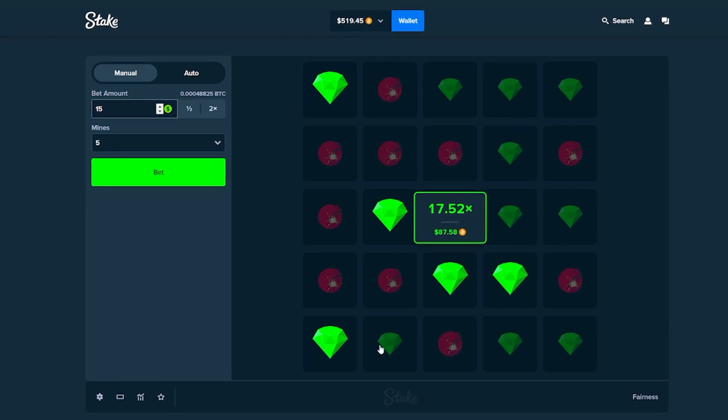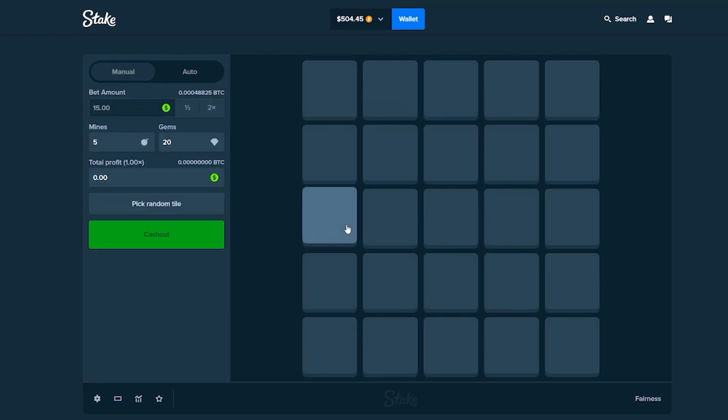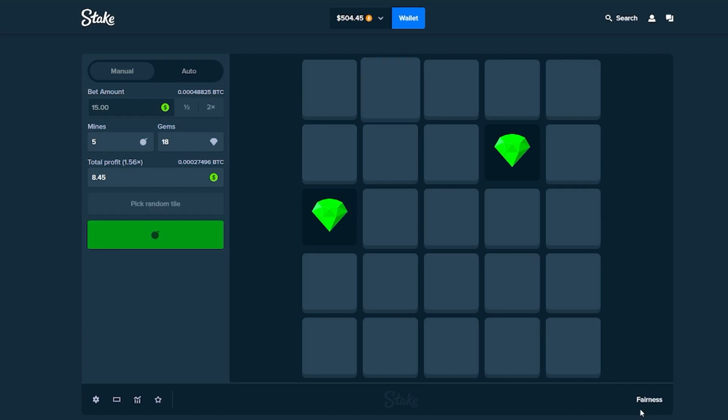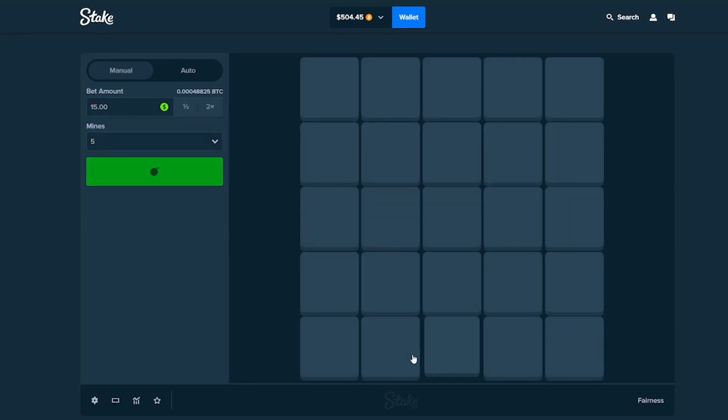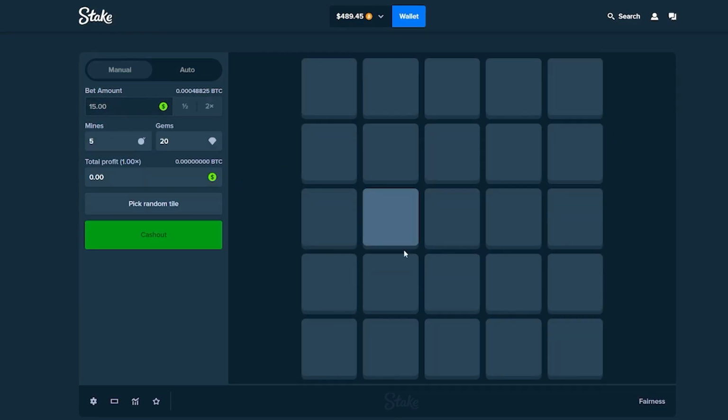Let's triple this balance. Let's do 15 right here. And let's do 5 mines on the board, man. We are so close to 600. I think if we hit that, I'm going to have to take that. We just doubled our money right there if we do end up somehow doing that. So let's give it a shot. Okay, nice. We're going to go here and here. Okay, it wasn't having it. Let's try it again. Okay, they're not cursed. I thought they were cursed for a second. Okay, never mind.